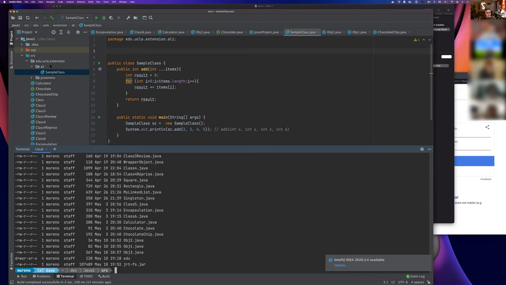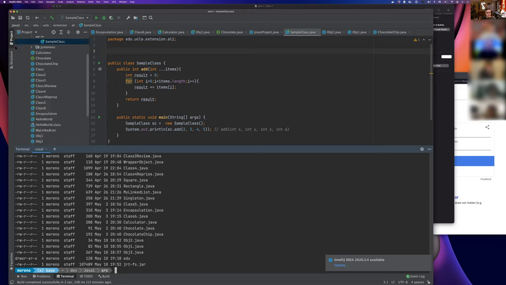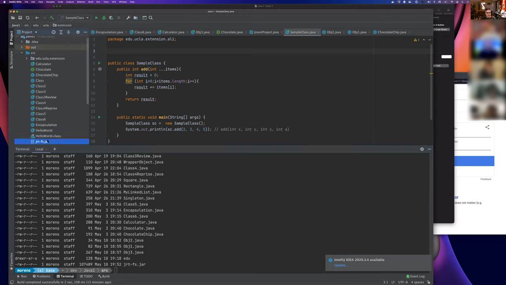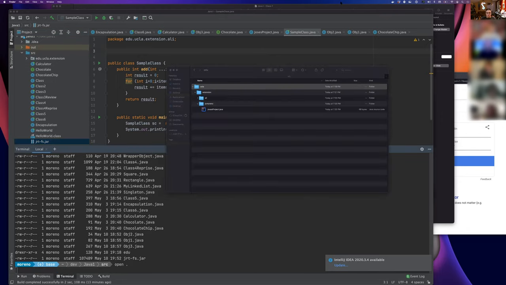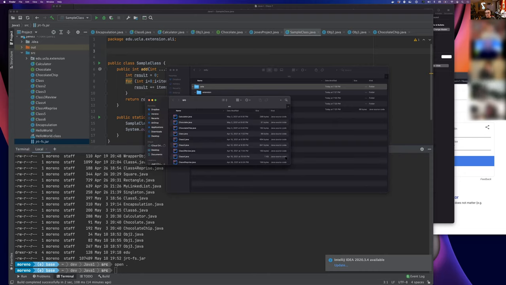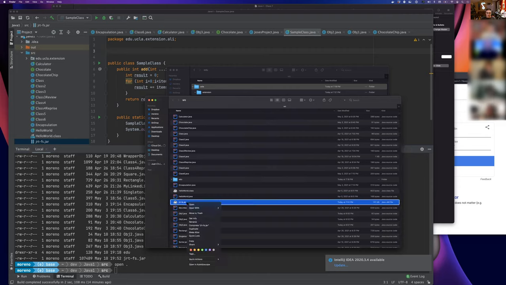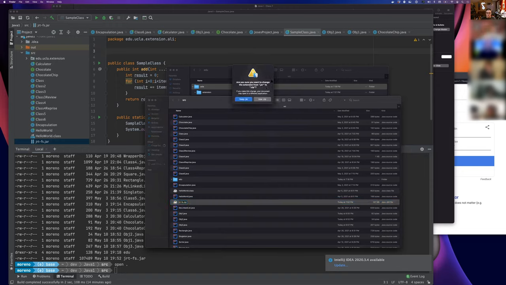Right now we have our jar file in here, and it's going to show it. It's right here, right? I just copied a random jar file, and I'm going to show you something just to help you understand the underlyings of Java. Let's make this a little bit bigger and find that jar file. This file right here is the one that we just copied. If I go ahead and edit the file, remove the .jar and put .zip, I'm saying use the zip extension, now it's a zip file.